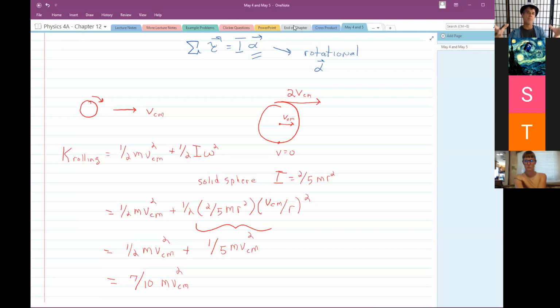And I think I showed you, if you see a picture of a wheel taken as it's rolling by, you would see the tops of the spokes are blurry, and you can clearly see the spokes at the bottom, because at the bottom, that point touching is actually momentarily at rest for a split second. Okay, let me open it up to homework.